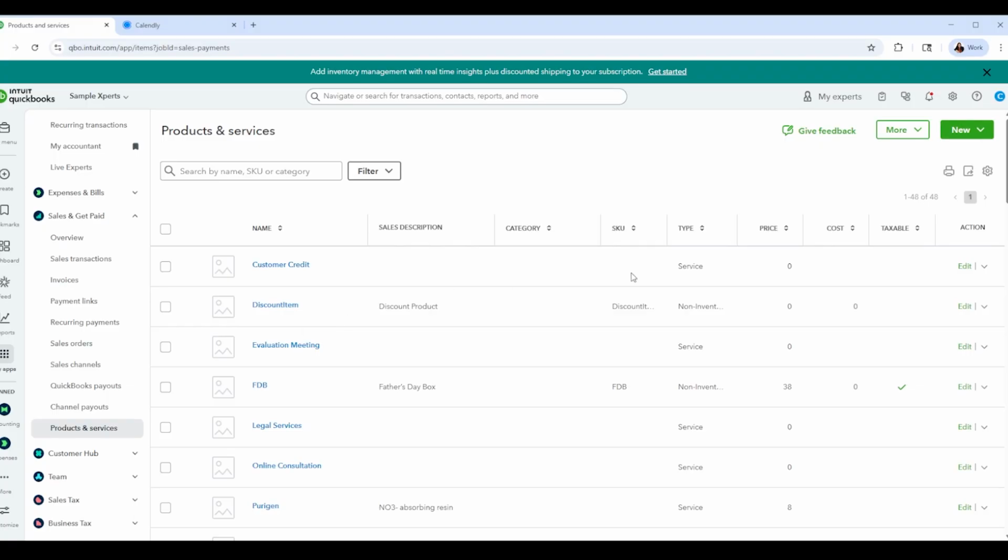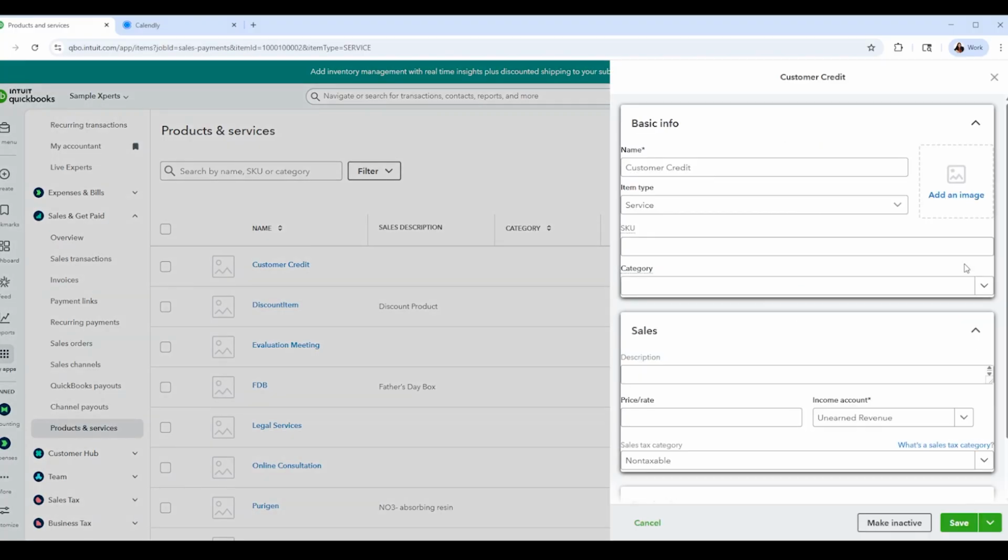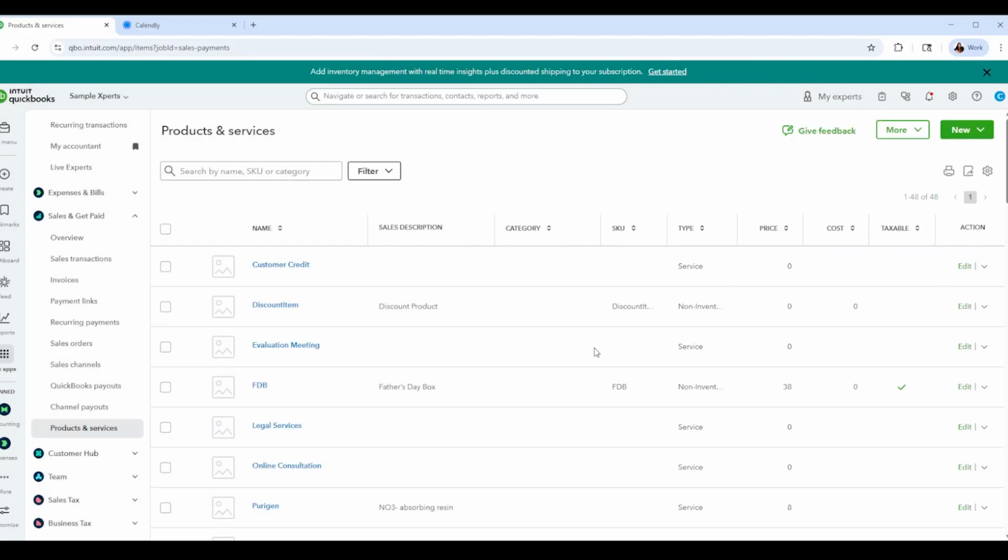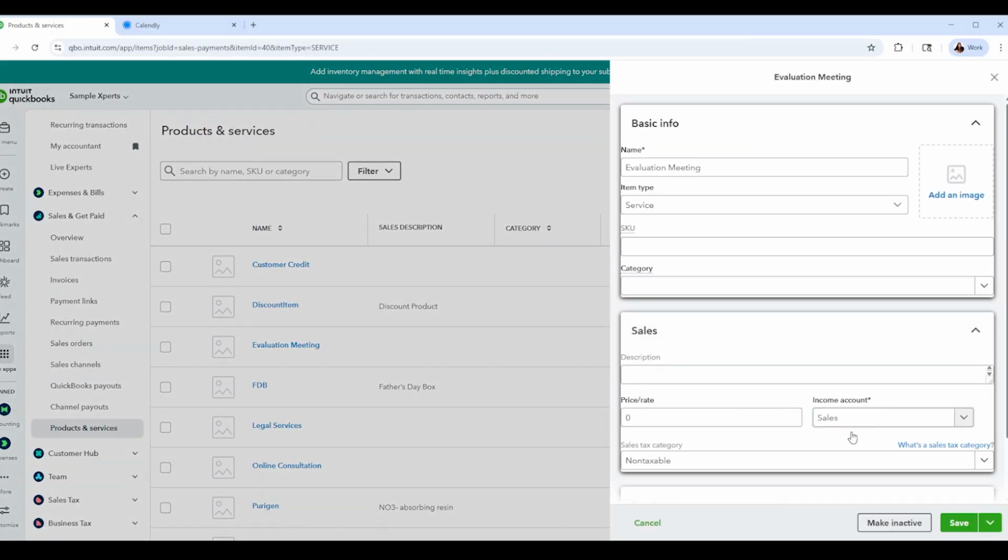Not only the name is correct, but it's routed to the correct account. Okay, so this one, for instance, is unearned revenue. If you have a deposit that is refundable, that's what unearned income is all about. This one, evaluation meeting, it's sales.